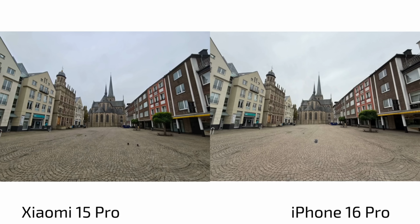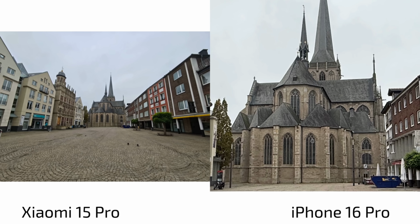And the same goes for this shot here, which is again with the ultra wide angle, way too warm on the iPhone. So I don't like the colors on the iPhone, they were too warm. Gladly, of course, you can change it within the iPhone with the different looks that you have, to make it look a bit cooler. So this is not, I think, a big deal. But when it comes to detail levels and so on, especially the ultra wide angle, what's going on here?